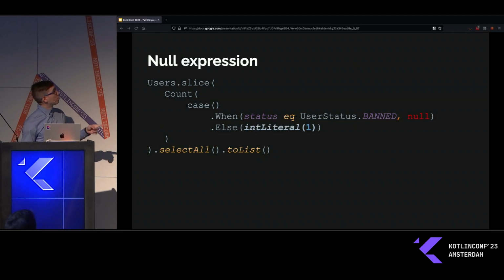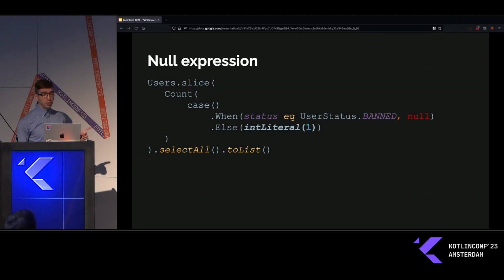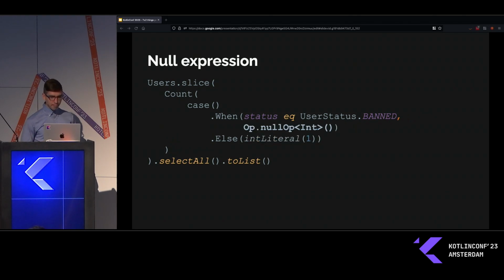So we now can pass constants without problems to our expression, but we still have the problem with not being able to pass the null value to the when expression. The second problem can be solved by using a null op that Exposed provides.